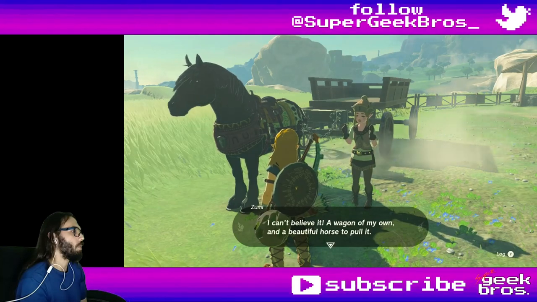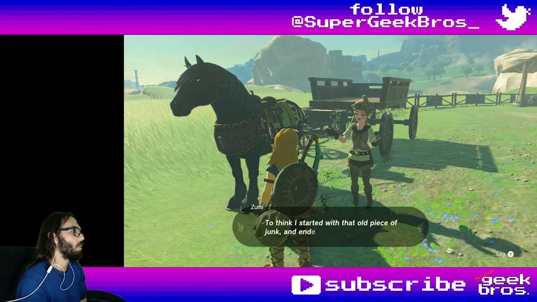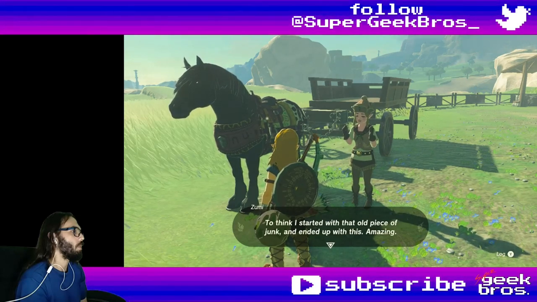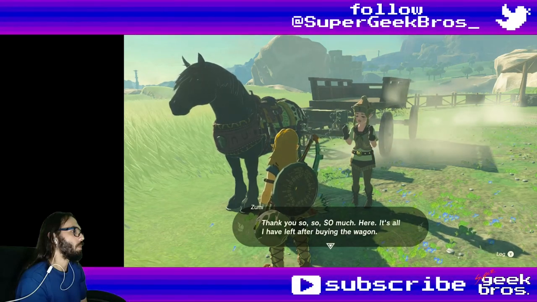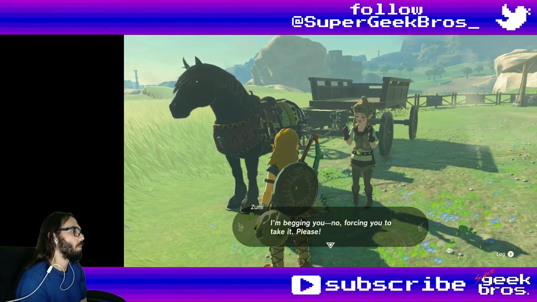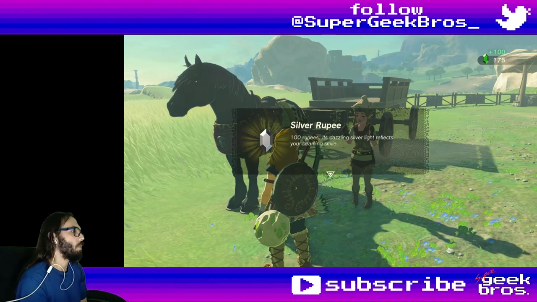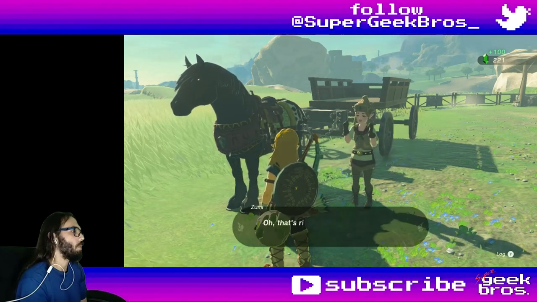I can't believe it, a wagon of my own and a beautiful horse to pull it. To think I started with that old piece of junk and ended up with this, amazing. Thank you so much. Here, it's all I have left after buying the wagon. I'm begging you, no, I'm forcing you to take it, please. Oh good, silver rupee. And the rupee's dazzling silver light reflects your beaming smile.